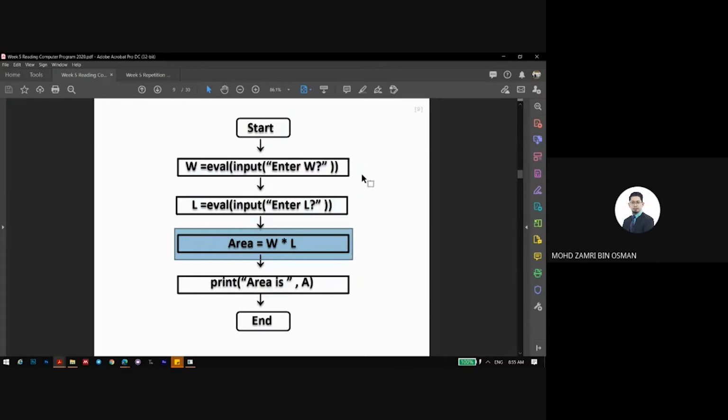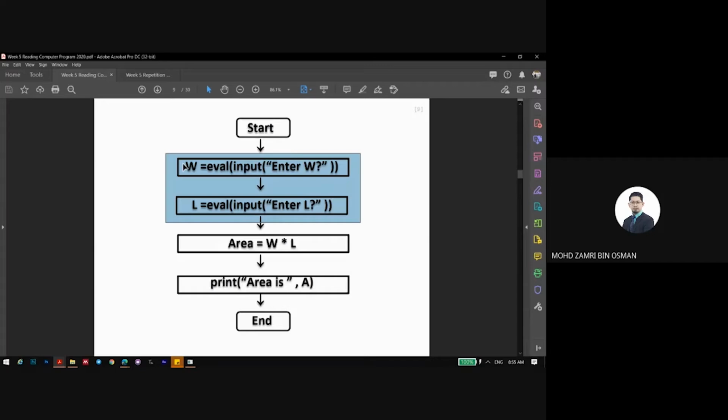All right. Okay. So what are the suitable shapes for each of the blocks that we need to put here? To start, we need to use the oval. This one is inputs, all right? So for inputs here, supposedly we need to use the parallelogram.